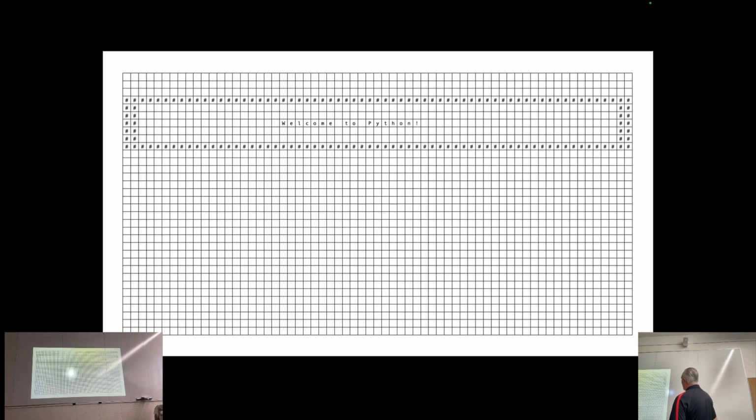What I'm more interested in is that you learn how to do something along the lines of this, where you can create borders and lines. So if I was to express this top line here, it's got hashtags all the way across. Now how many spaces across did I say it was? 80. So if I was to create a formula to draw this line of hashtags, what might it look like? Just make up code.